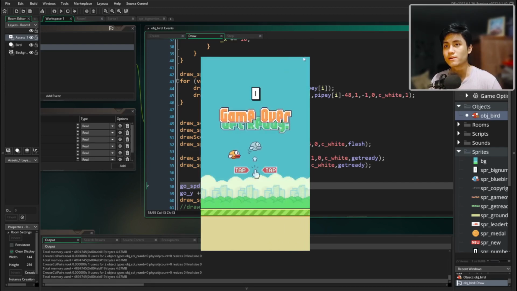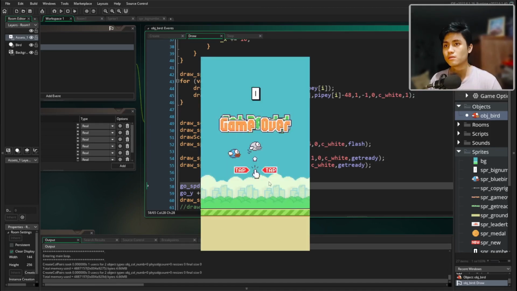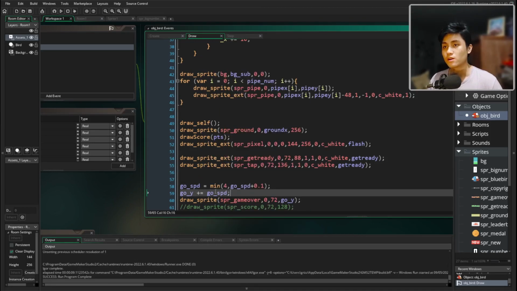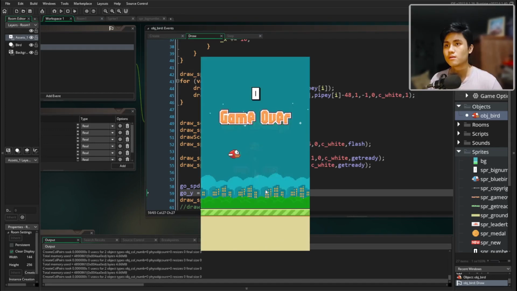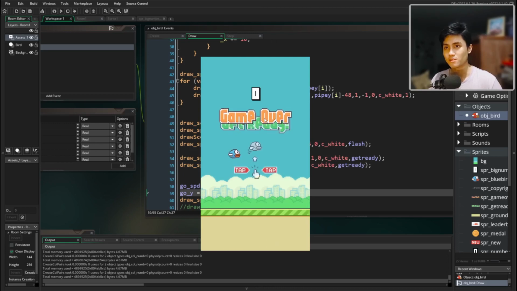It looks pretty right. But then we're also going to give it a maximum. So we're going to say minimum, and we're going to say 4, plus 0.1, and we just change this to an equal sign. There we go. And then here in the go SPD, we want to make sure that this Y, the maximum or the minimum rather, is the same thing, of plus go Y 80, and it's there. We see the game over is jumping and it's staying right there in that position.